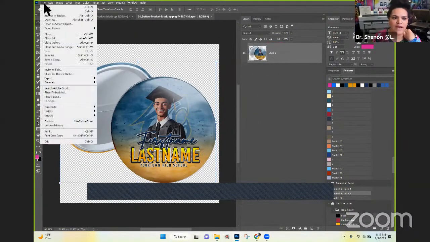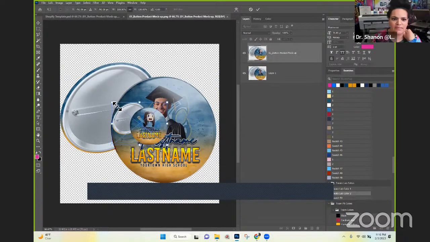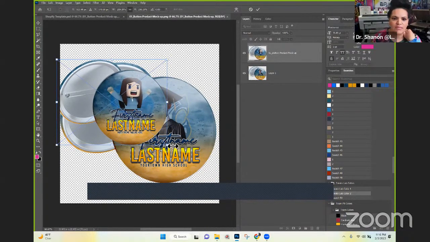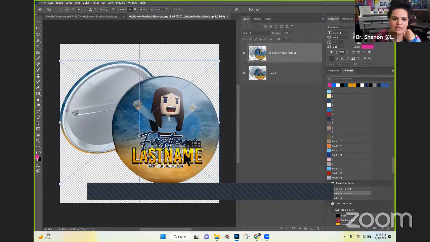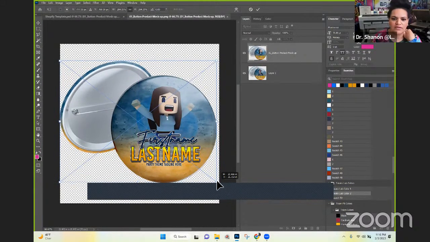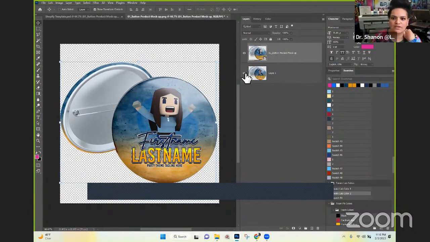And now we're going to go file, place embedded, and we're going to find our new replacement button, place it right there, okay? Now I'm going to resize this because pretty much I want it to be the same size. I don't want to miss anything. Make sure nothing's hanging off the artboard there. Good deal.